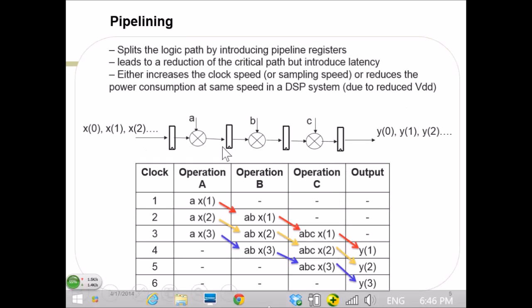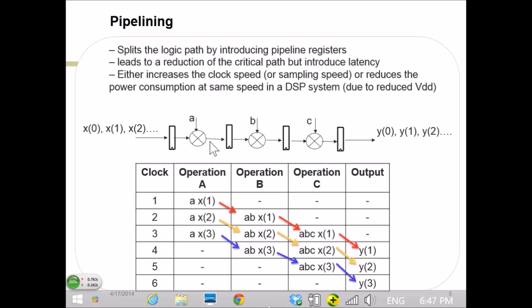So in pipelining, think of it as an operation. Say, for instance, you're doing 3 multiplications, a very simple example. The samples are coming in, and you're computing y of 0 as the multiplication of the 3 input samples. So you're doing operations A, B, and C. In pipelining, there are dependencies between those operations, and even though you're reducing the critical path, in terms of latency, in clock cycles, you're introducing latency.